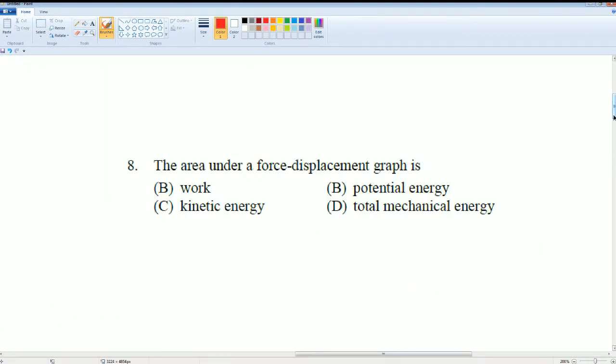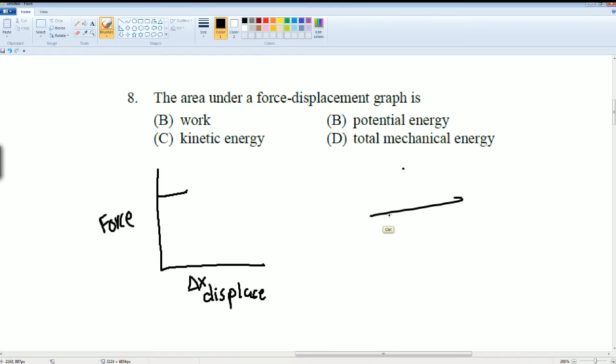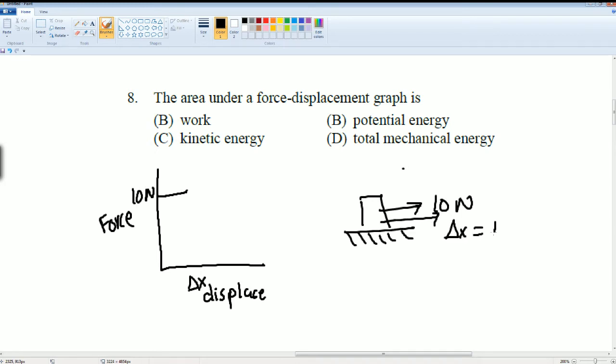The area under the force displacement graph is what? Okay, so let's just take a look. Here's the graph, and it is the force. So here's force. Here is displacement, and for displacement, I'm just going to use the notation delta x. Okay, and we can draw a line here. Force is being applied steadily. So let's say it's a horizontal block, and the force is being applied at 10 newtons. Here we could write 10 newtons, and it's being applied over delta x equal to 10. So 1, 2, 3, 4, 5, 6, 7, 8, 9, 10. It's always being displaced. So at 1 meter, 10 newtons of force. At 2 meters, it's still 10 newtons of force. So it should look like this.